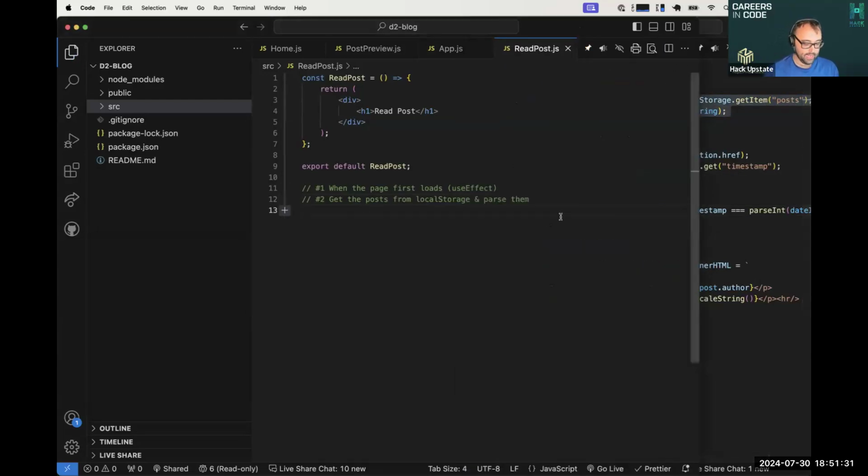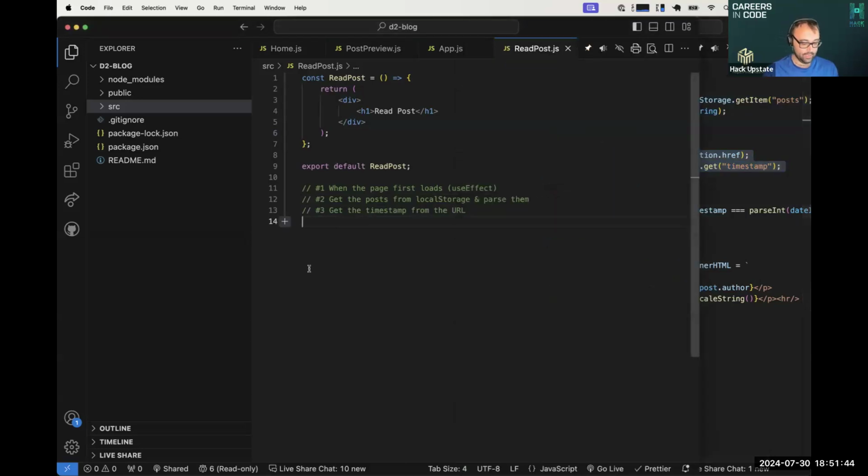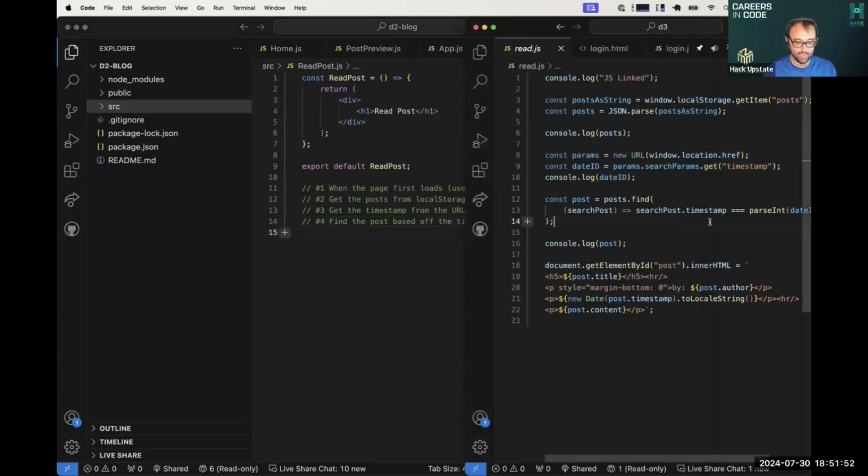Then number three, get the timestamp from the URL. Okay, that's everything that we're doing here. Then number four, find the post based off the timestamp. Okay, it's everything that we do here.